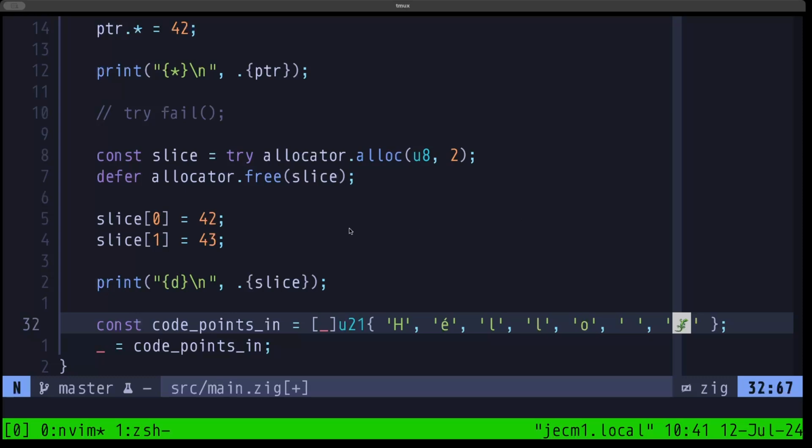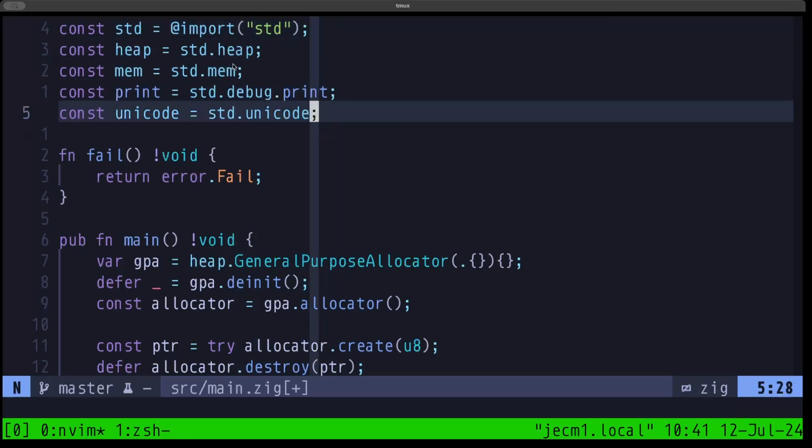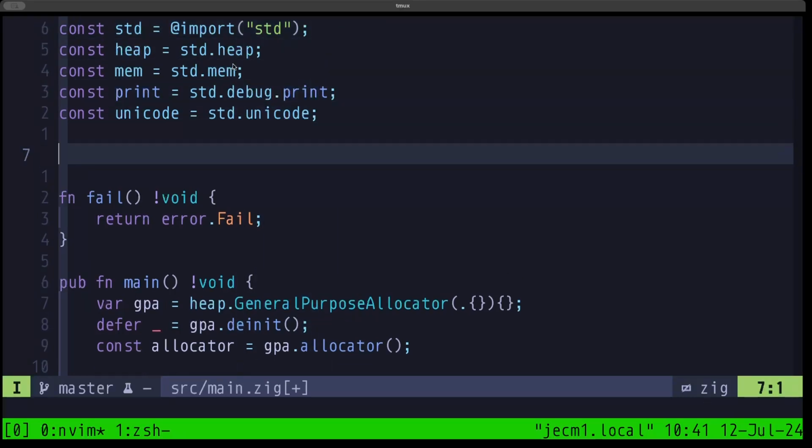What we're going to be doing is creating a function that takes this type of slice of code points, and we want to encode it into a slice of bytes encoded as UTF-8. So let's start that out.